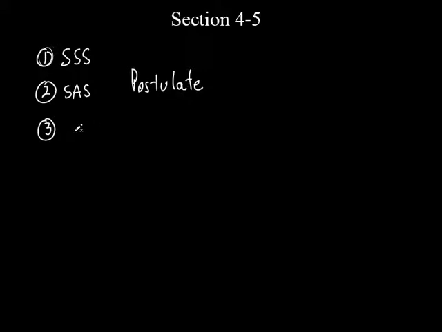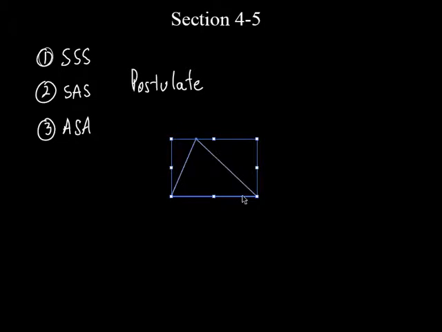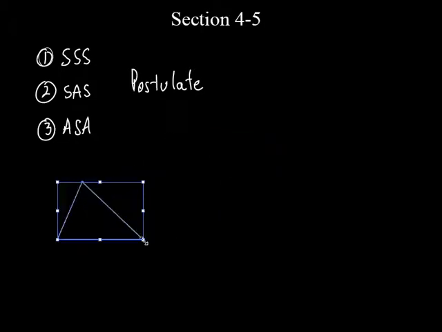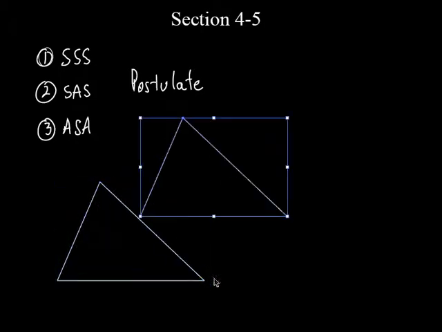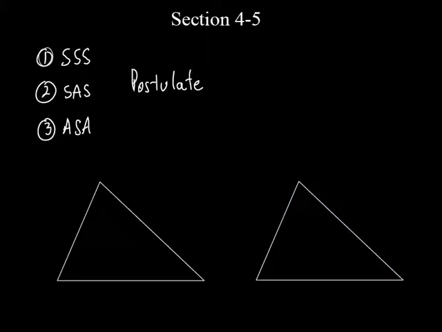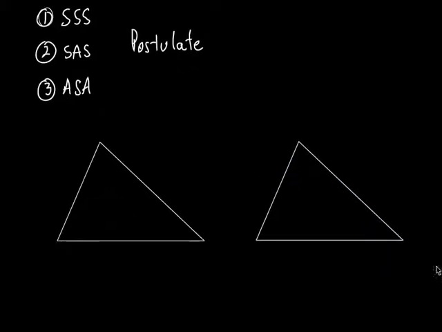Here's another one we're going to do. We're going to learn two more today, all right? But here's another postulate. We had side, side, side, side, angle, side. What we're going to learn today is one that's called angle, side, angle. And so let's talk about what that means. It's very similar to what we've been doing, so it shouldn't take too long. It shouldn't take a whole lot of explanation. But I do want to point out a couple things about this.